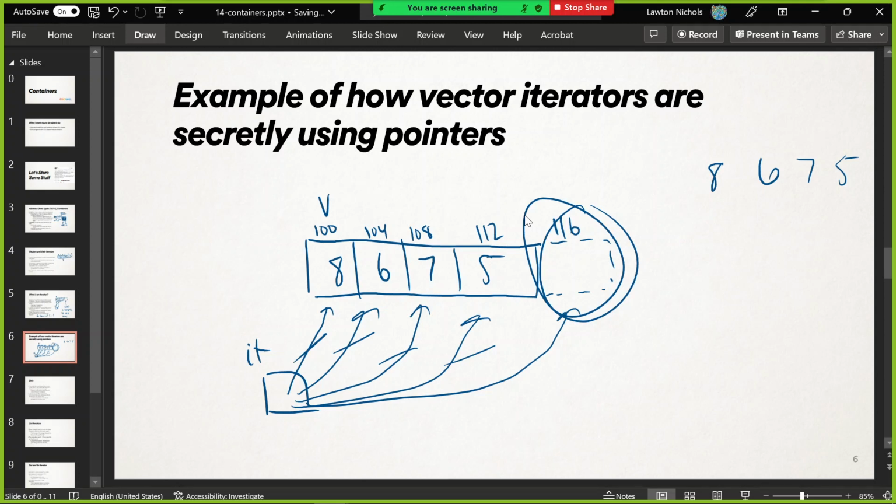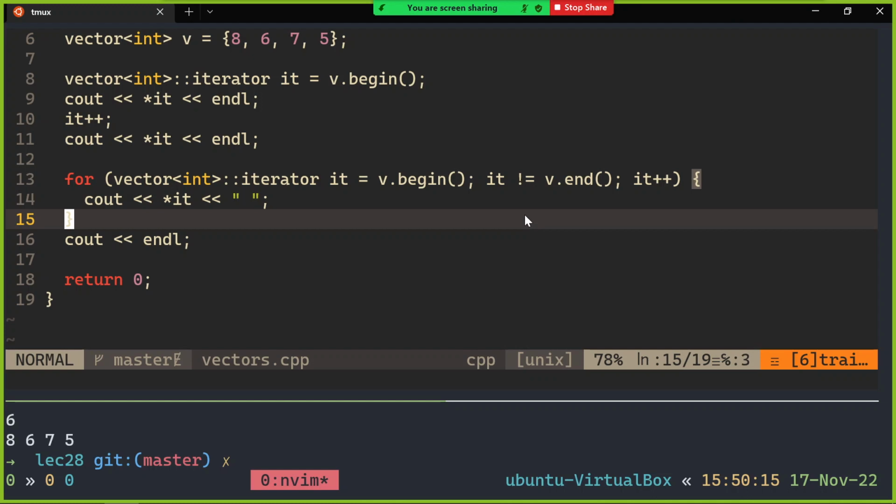It's essentially the address of one past the end of the vector. You don't want to go there, so stop before you get there. All right, that's kind of how vector iterators are working. They're likely really using pointers, even though they've overloaded those pointer operators. Okay, any questions about this? Vectors, iterators, yes?